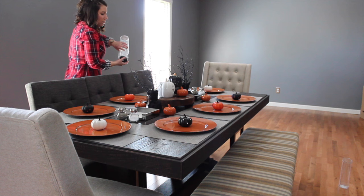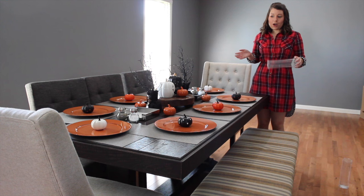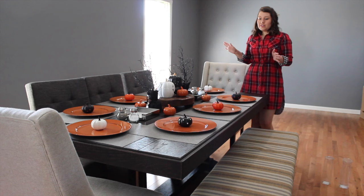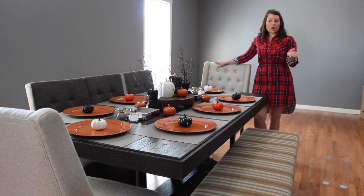And there you go — that's an entire Halloween table put together in absolutely no time, and like I said, for $43. You can't beat that price. It looks great, it's festive, and you can mix and match, take things out, add things. I saw some super cute decorative plates, and if you have young kids there are really fun Halloween kids' plates. You can always add in some napkins too. But either way, this pretty much covers what we want on our table — so this is what our table is going to look like for Halloween this year. Let me know in the comments below what you do like, don't like, and what you're planning to do for your Halloween table. I hope you all enjoy it and have a very happy Halloween!